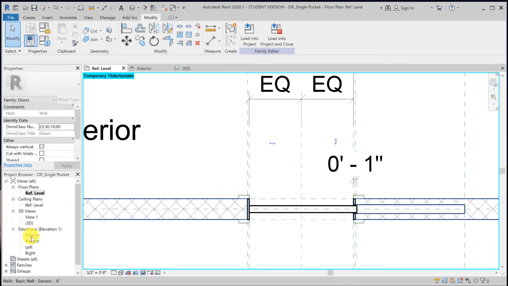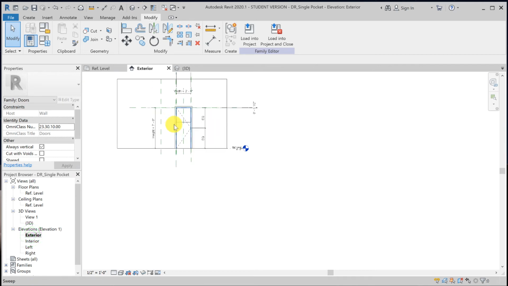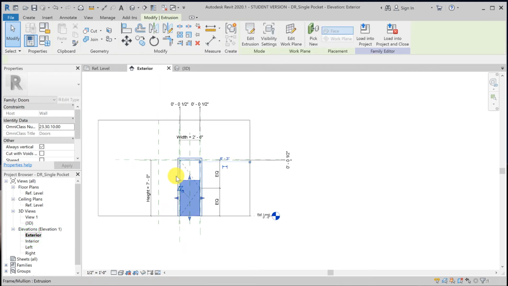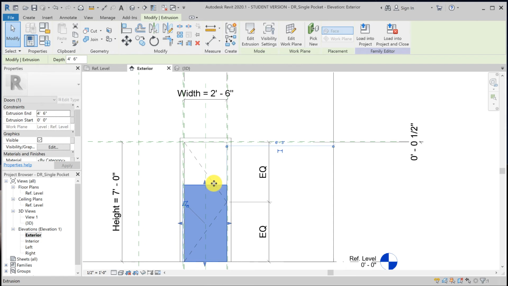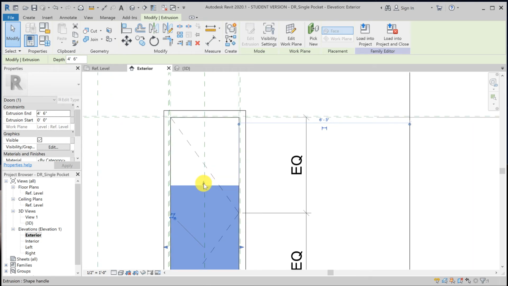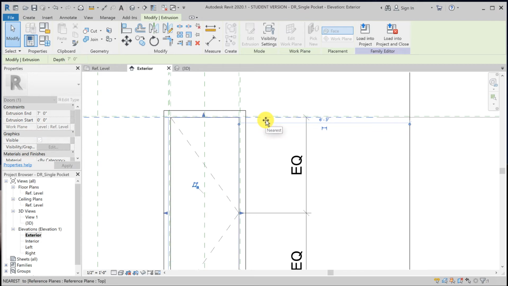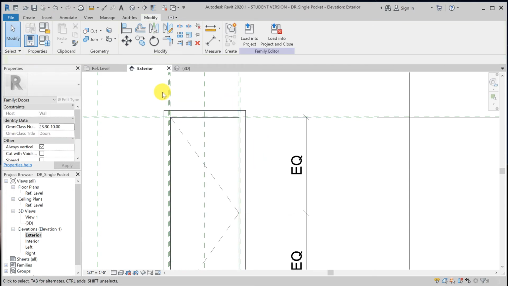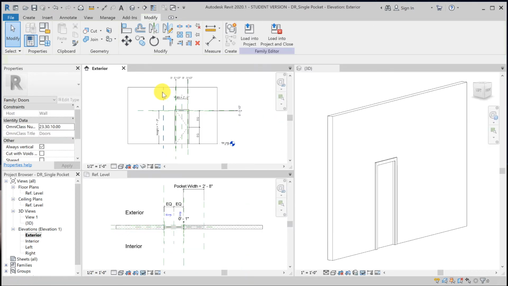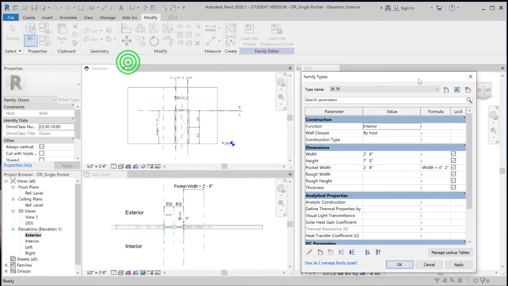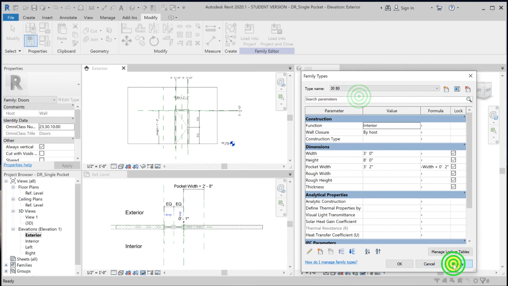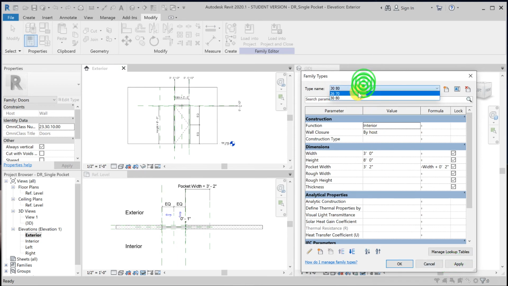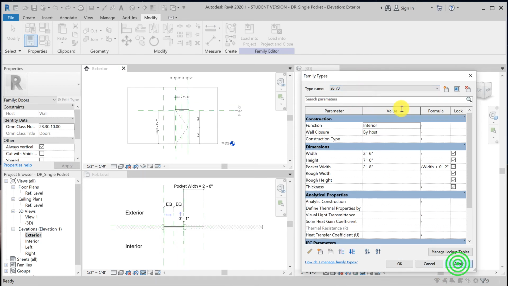Now I'm going to be in exterior view, and then I'm going to grab this geometry here. That's for the door panel. Okay, I'm going to drag this one up and lock it to the top reference plane. Okay, and then lock it. Okay, now let's flex it again. So WT, ZA for zoom all to fit, and then flex. Good.